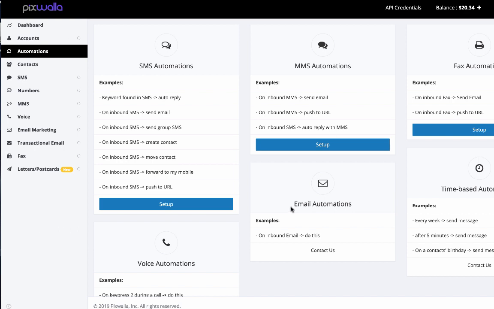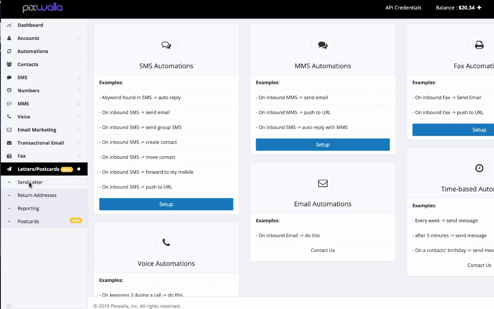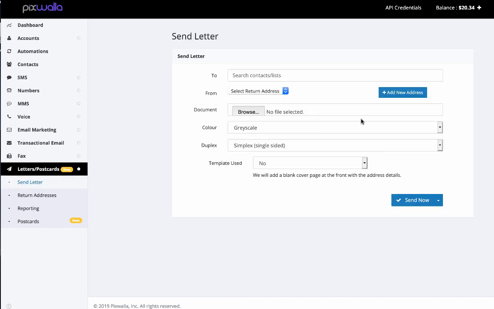For instance, if I was a real estate agent and I wanted to give out relocation kits, somebody could go to my website, fill out the form, and then their data would go into this system, and I would have an automated service set up in here that would automatically ship them out direct mail. It would send them out in the mail a welcome letter with the relocation kit. And I can actually set up that direct mail piece right here to go out to them.